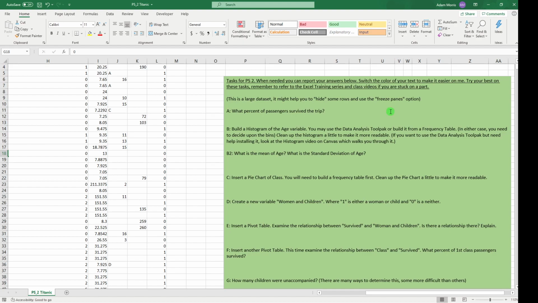As I point out, perhaps on Canvas or somewhere, there are often a lot of ways to do some of these tasks. So if you went about them different ways, that's good, and that's part of the process of learning Excel, to learn a bunch of different things. So if you found a new or different way to do it, that's great, and perhaps I'll learn something as I sift through your answers as well. So I'm just going to give you sometimes just one or a couple different ways to tackle these.